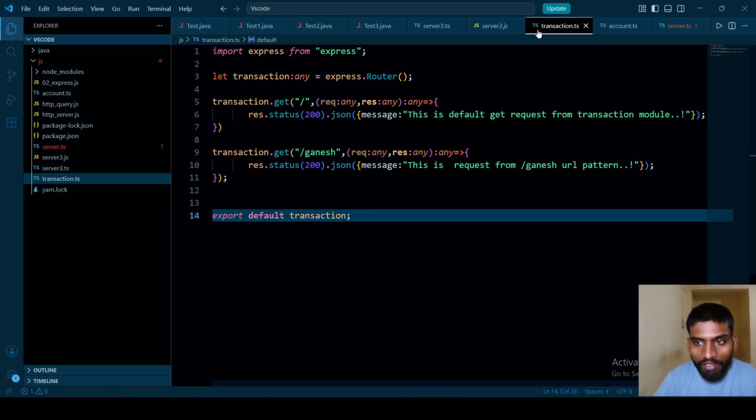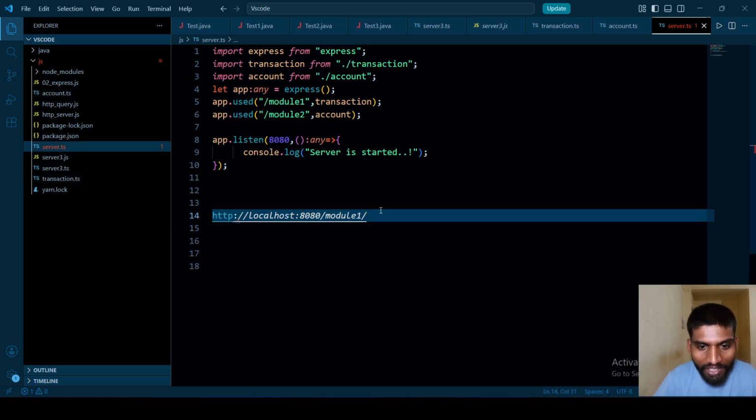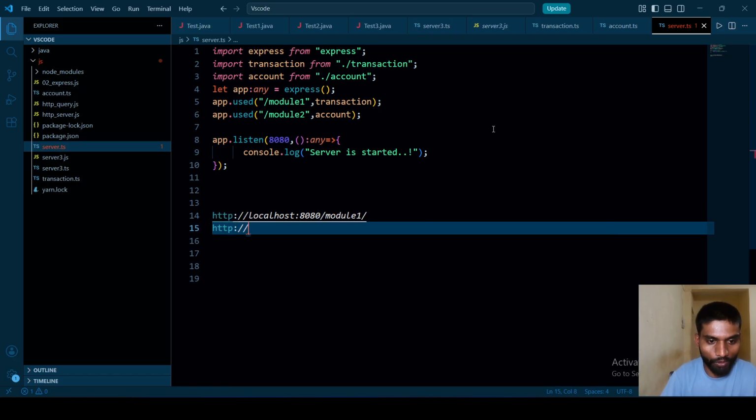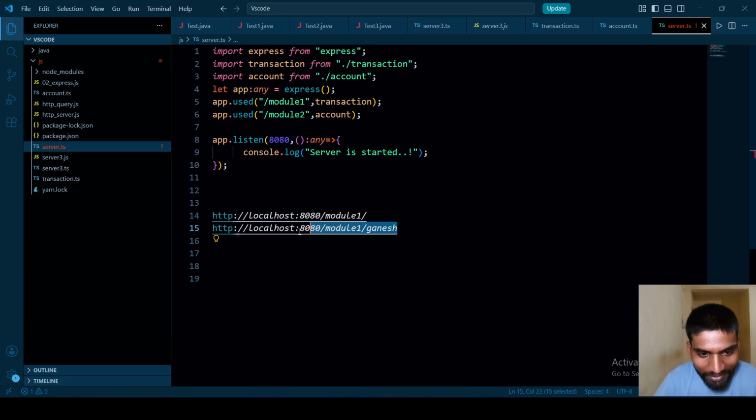If I pass here Ganesh, then I will write http colon, host name, colon, port number, module 1, after that Ganesh.